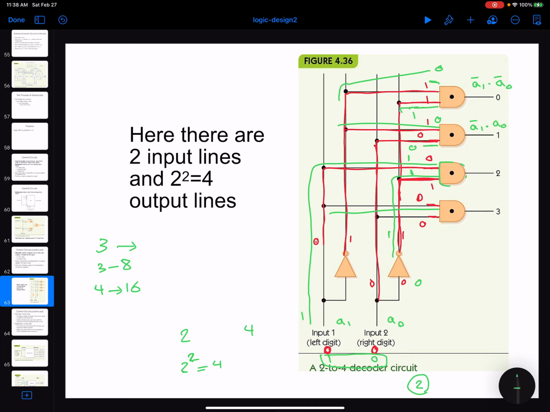This one is going to be a 1 and not a 0. And this one is going to be a 1 and a 0, which exactly shows 4 different possibilities, and all these different values that can be obtained from the a sub 1 and a sub 0.